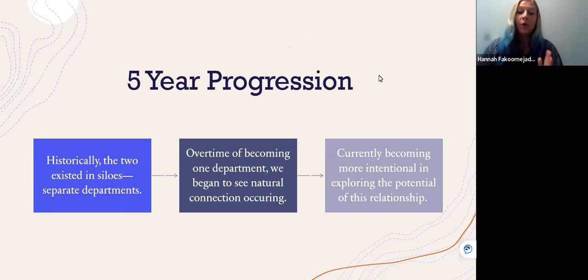And here's how it has progressed. We want to talk about how it's progressed for a second. So I mentioned toward the beginning that historically the tutoring center and library existed in silos. So there weren't really opportunities for writing tutors and librarians to form those partnerships. But in 2017, when we integrated in becoming one department, we started to see this natural connection starting to happen, which really has been strengthened over time. So currently, we're wanting to be more intentional in thinking about the potentials of the relationship between writing tutors and librarians and how we can better serve our students.